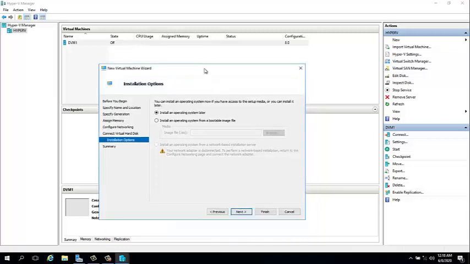But here we'll just use this wizard to simply install the OS. So I have my image located in my C drive. So we follow the path to install our first operating system.